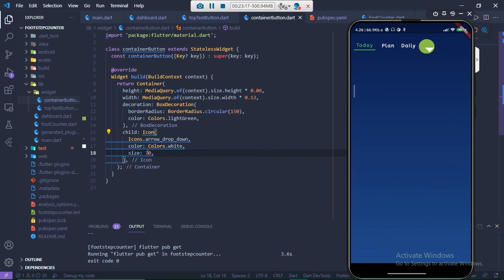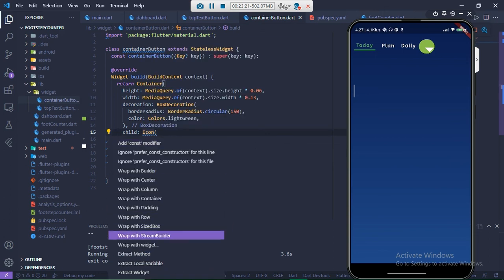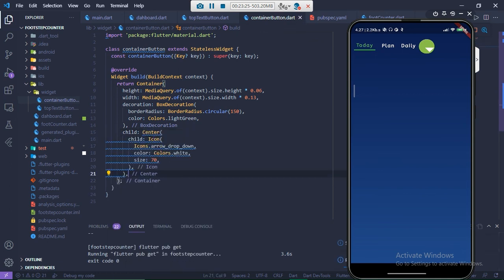Oh, it does not fit. Let us wrap it with center. And I think it will change. Let us make it 50. It's looking good. Make it perfectly green. So yeah, it's looking good.